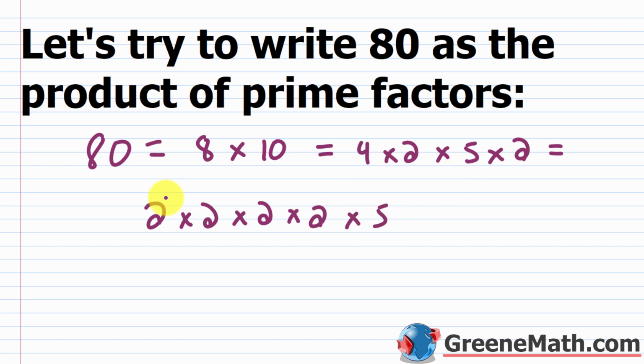So what do I have? I have 1, 2, 3, 4 factors of 2. So let's say this is 2 to the 4th power. And then times 1 factor of 5. So 2 to the 4th power is 16, and 16 times 5 is 80, right? So we've basically broken this down into the product of prime factors. And again, you're going to need to do this a lot moving forward. So this is the process you could use.